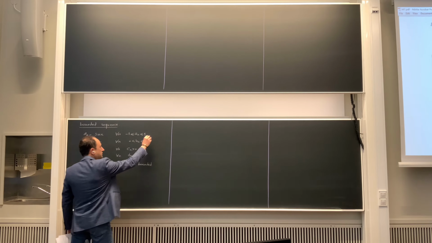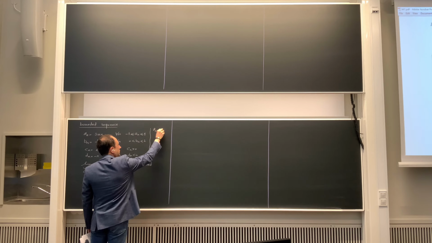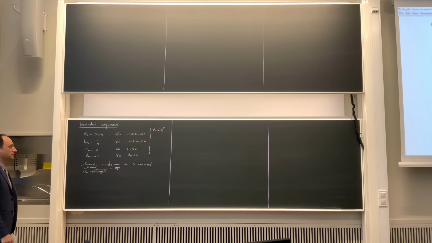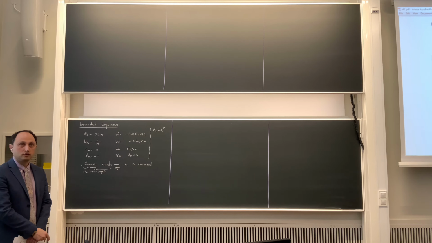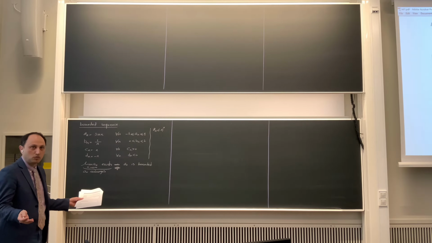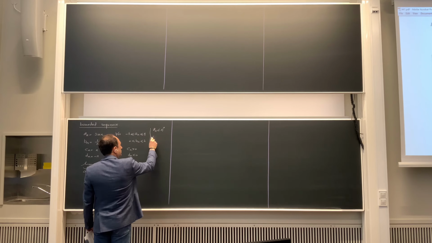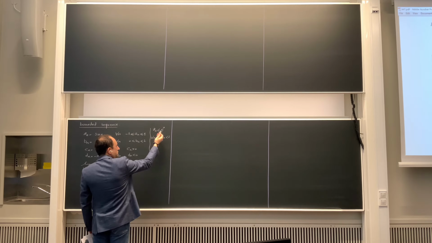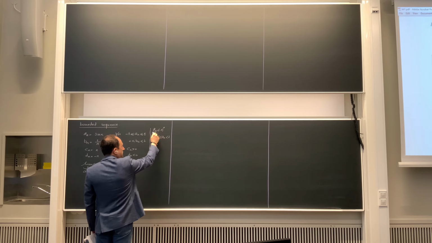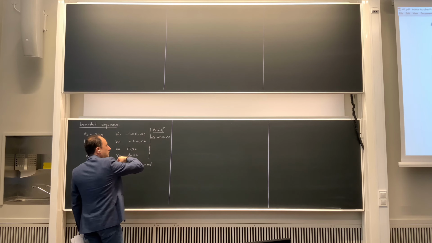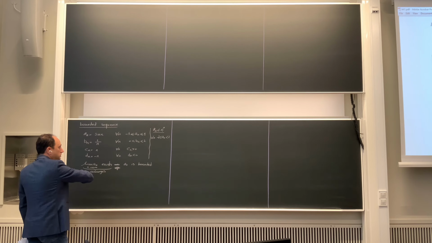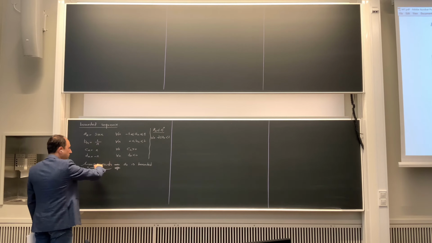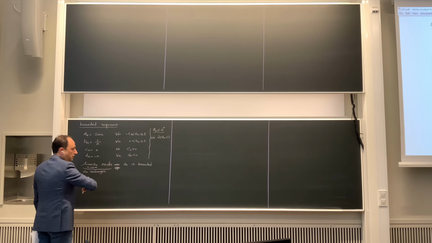Do you remember I talked about this sequence, a_n equals minus 1 to the power n? This is a good sequence that you should have in the back of your head. Sometimes it is useful to remember this. This sequence is not convergent. Do you remember I had the argument yesterday? But is it bounded or not? Yes, because the values are either minus 1 or 1. So, for example, for all n, a_n is somewhere between 2 and minus 2. You agree with me, because the elements are either 1 or minus 1, and that's always correct. So this means that this sequence is bounded, but by the argument I presented last session, this sequence is not convergent. So this means that boundedness does not imply convergence, but convergence implies boundedness.